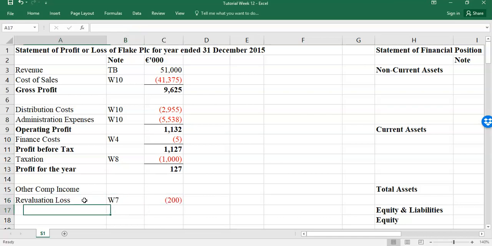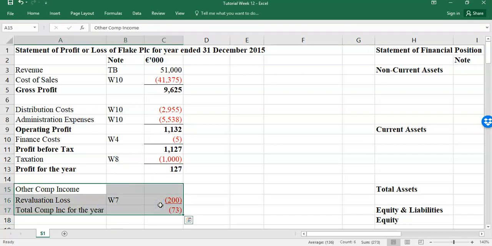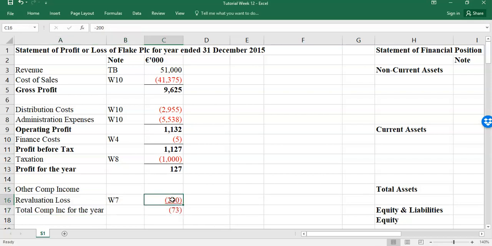minus 200. So what we call that is your total comprehensive income for the year will be a loss of 73. But you have to get that presentation as well, because that's a key aspect of how IAS 16 reval works. Right, so just double check that you're happy enough with that, where it comes from. You don't put in the 440 there. 240 is put into expenses. The other 200 goes to OCI, because that recognizes the movement on the reval reserve.